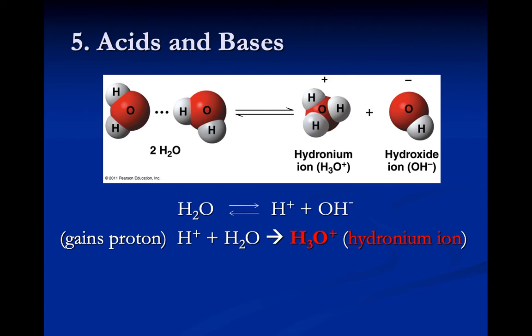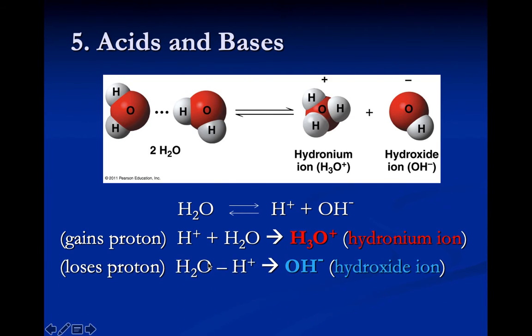Okay, so when you gain a proton, you're basically gaining an H+. So if you look at H2O, if I were to add an H+, it could become H3O, 3 because we went up from 2, and then a little plus sign. And then if you lose a proton, well, then you just take away an H+. So if I had H2O, I can just take away an H and then take away a plus sign. So now I have OH-. So now I have my hydroxide ions.